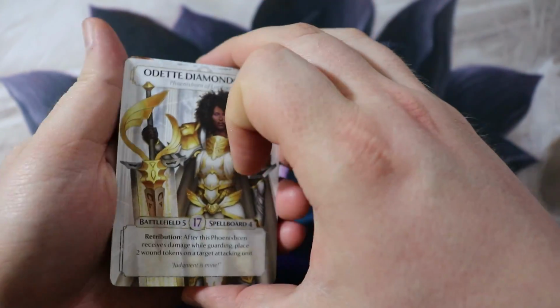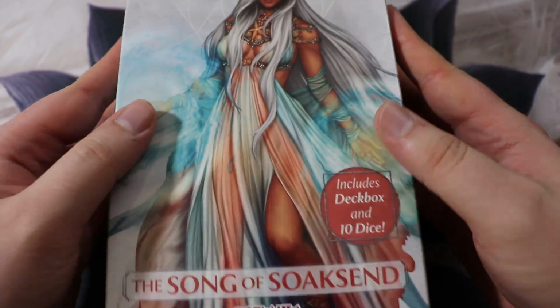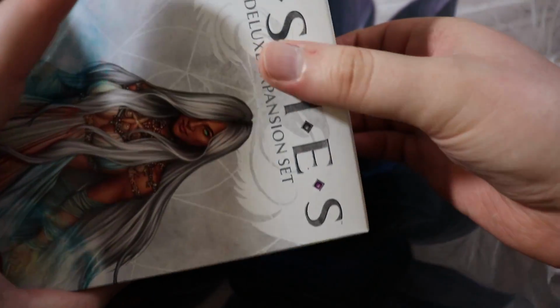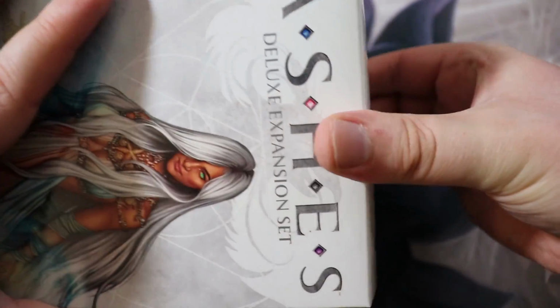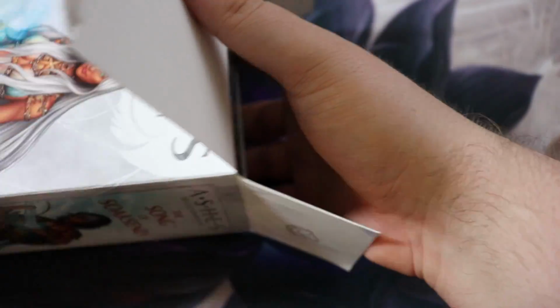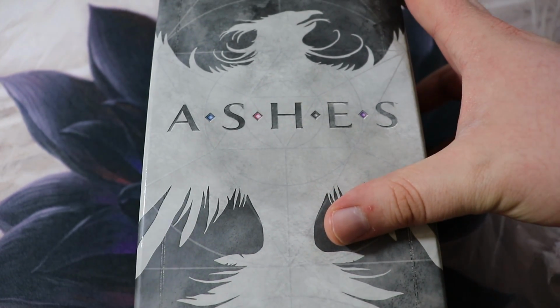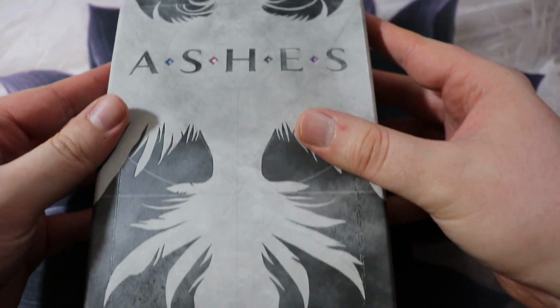Let's get on to the second one of the deluxe expansion decks. So this is the other one, the Song of the Soaksend. Once again, just absolutely stunning artwork. Yeah, I really, really dig this one. Love her silver hair. I've always loved that kind of style, the white silver hair. Yo, this one is even a different color, too. Very, very nice. Look at that.